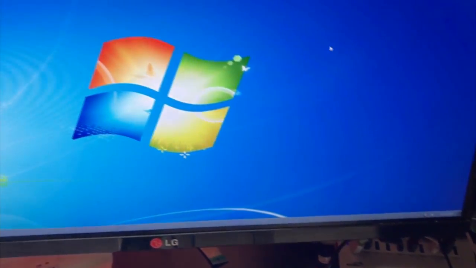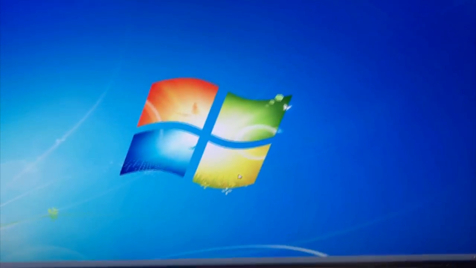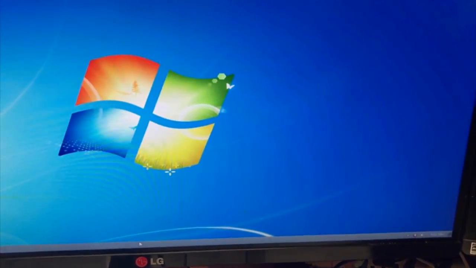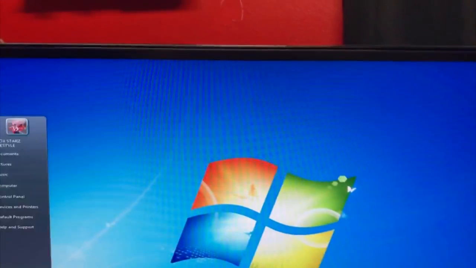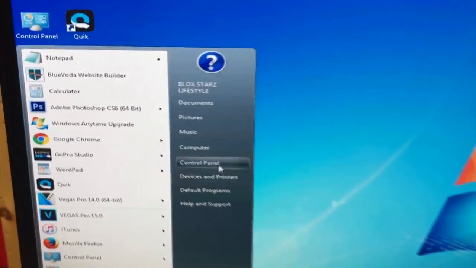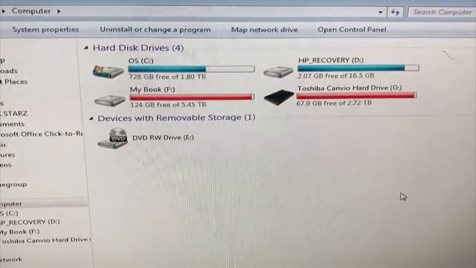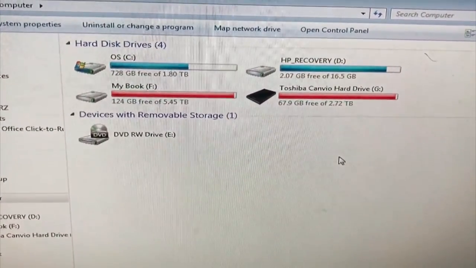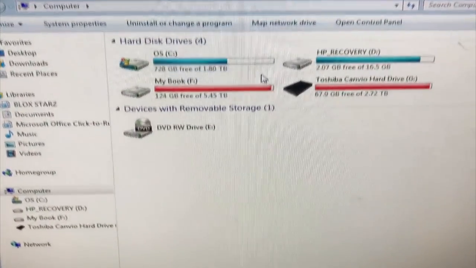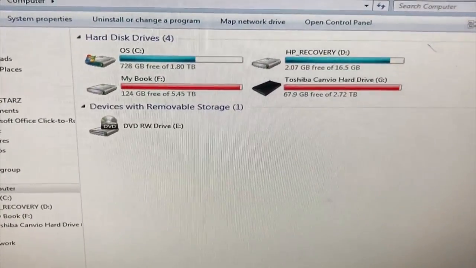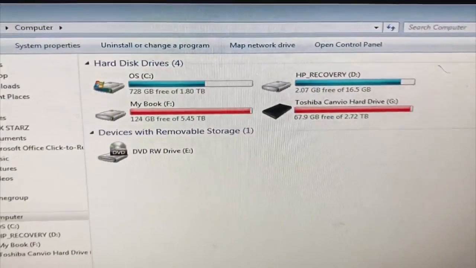Okay, and then it's going to come up, since I've already plugged this one in a little while ago, it's going to say, hey, we're installing this software for your driver. And then you'd think you'd be able to go to Computer and it would just pop right up. But guess what? It doesn't, because this hard drive doesn't have anything on it and it's not listed here. So what do you do now to fix that? Well, that's what I'm going to show you.